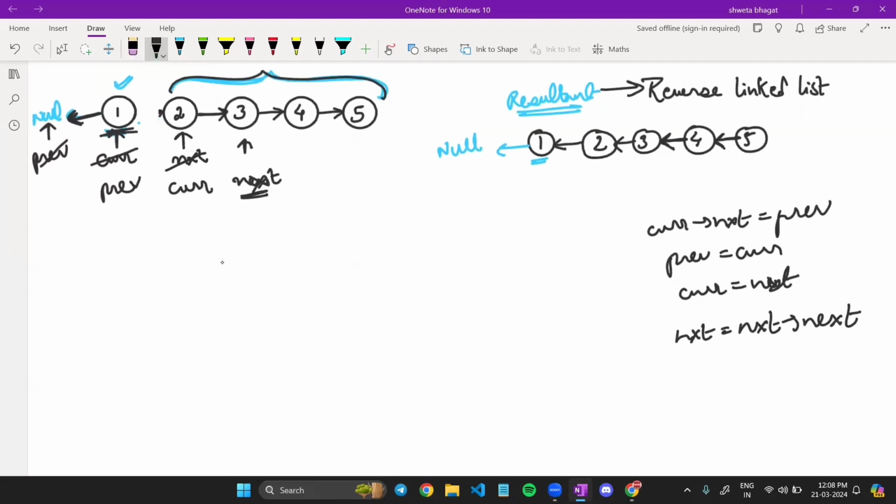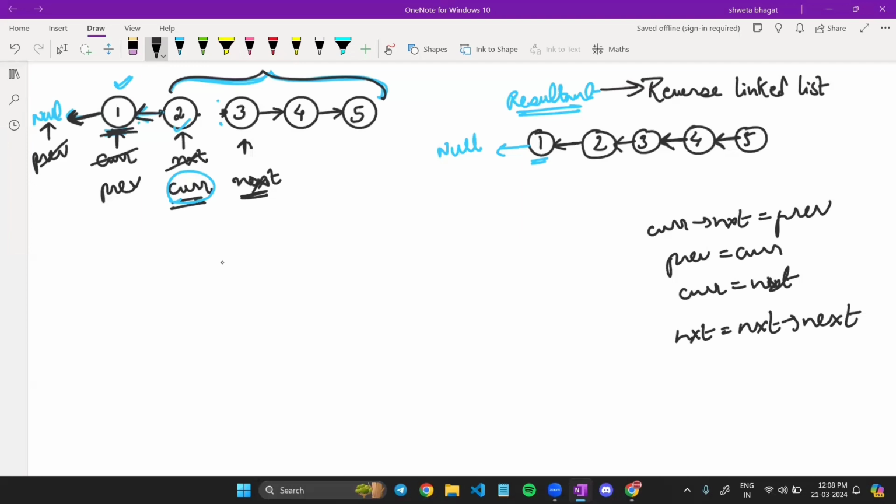Now what we want to do, we can see that in this linked list, we have a link from this 2 to this 1, correct? So now we want to create a link from this 2 to 1. So how are we going to do that? We will set the current's next as previous. So what do we have in current? In current, we have 2. So if we set the current's next as previous, what does it mean? It means that this 2 will point here, correct? And what will happen? This link will break.